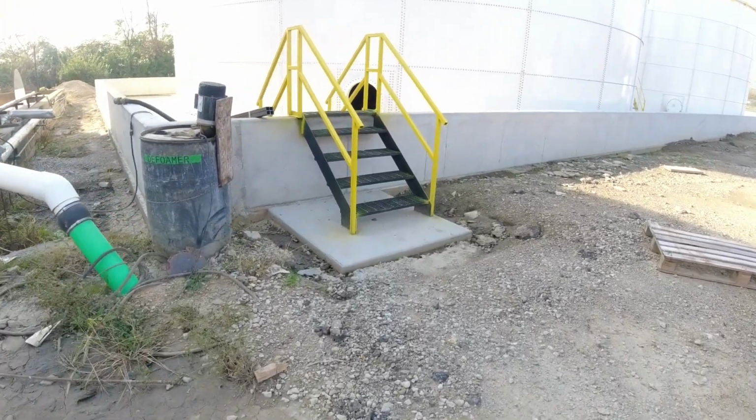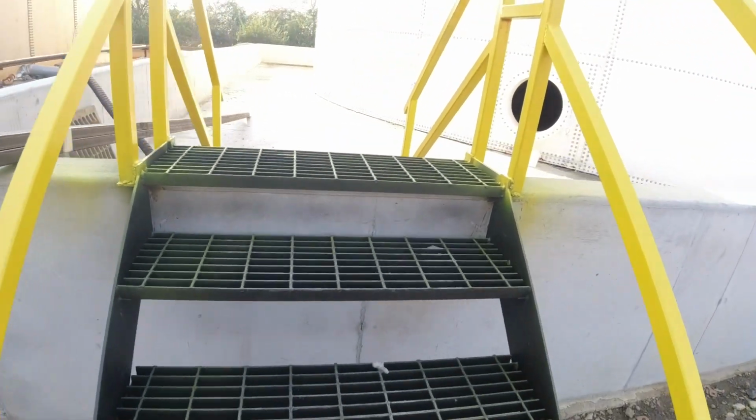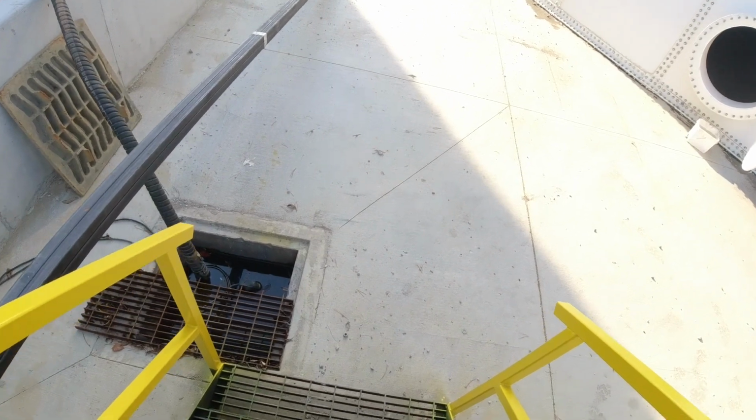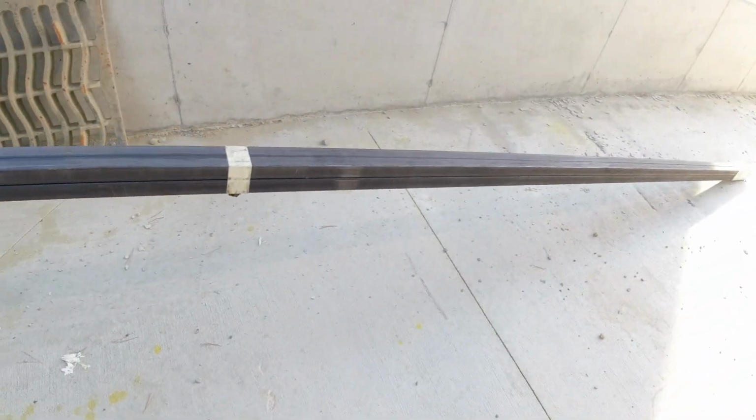Hey, here's the last one I just built. And I'll paint it up nice and sexy. Sort of. A lot of overspray. Down the other side, watch your step. There's all the handrail, 1.5-inch square tubing, 4 sticks of it.